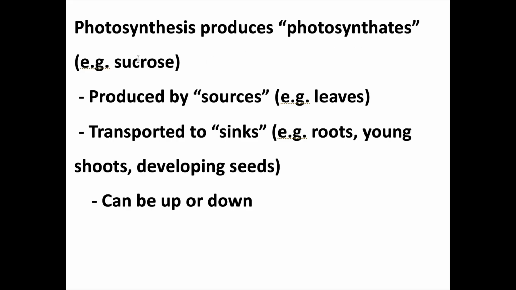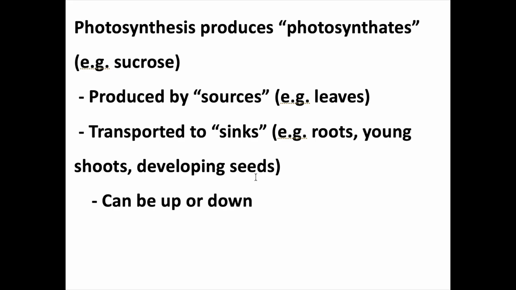Sucrose and glucose and other sugars are products of photosynthesis, but the term photosynthate is just more broad: stuff that's made through photosynthesis. Food, important, useful molecules. The places that make photosynthates are called sources, for example, leaves, and they're transported to places that need to receive those photosynthates. For example, roots, but it's not just roots that need sugars. They're obviously not doing photosynthesis, but also young parts of the plant that are actively growing really fast. They need to be supplied with energy, and certainly developing seeds need to be given energy as well.